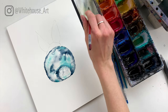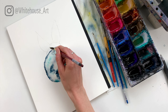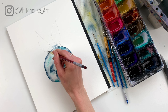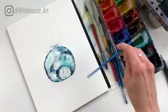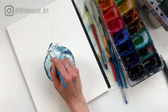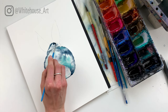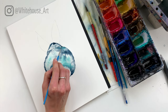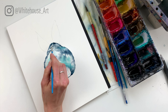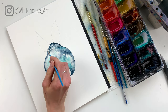Now we're going to do the head. I'm okay with butting up to the body but I'm not going to do it a lot. For the head, I want it to be a little bit darker, so I'm going to take a bit more Payne's Gray and drop it in. I'm not worried if it touches the body, but because I want it to be a tiny bit darker, I'm going to be mindful of not touching it too much so that the paint stays on the head.